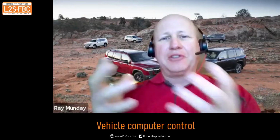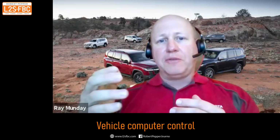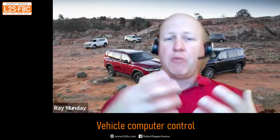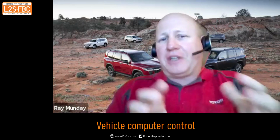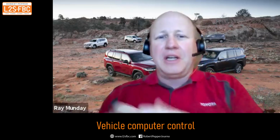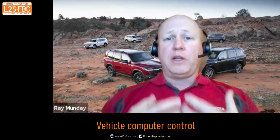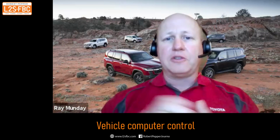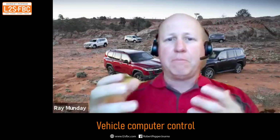With the electronics, it allows us to make trade-off decisions we wouldn't have made previously. For example, wheel articulation. If you want a bit more roll stiffness on a vehicle without MTS, you would really lose a lot of articulation traction. Whereas now the MTS system is so capable in developing tire traction that you can have a little bit less articulation and prioritize a bit more on-road performance. So the vehicle has to work as a system, but we start by making sure the base platform is as capable and as balanced as possible, and then that makes the job of the electronics really adding to the car as opposed to trying to mask problems.